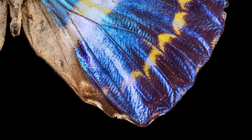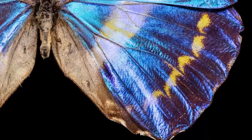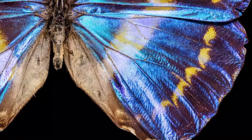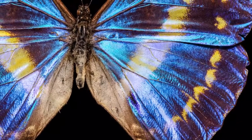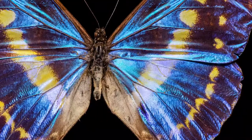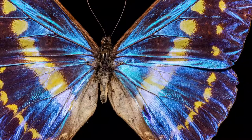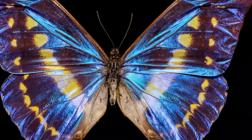The Blue Morpho has played an important role in the mythology of communities native to the Amazon. Some see them as spiritual guides and givers of knowledge, whereas others see them as evil spirits due to their poisonous nature. They have also captivated Europeans, which is reflected in the given Latin name of the species, Morpho cypris, which is named after the Greek goddess Aphrodite.